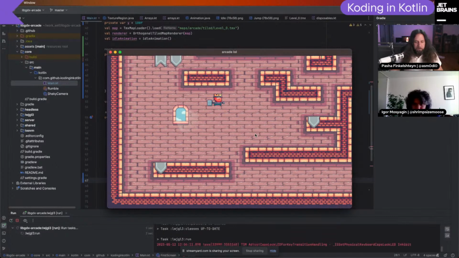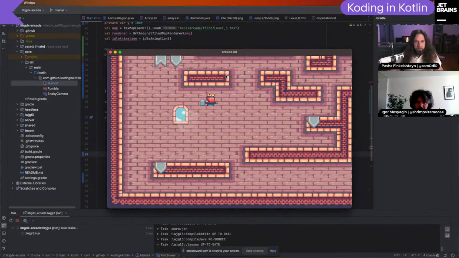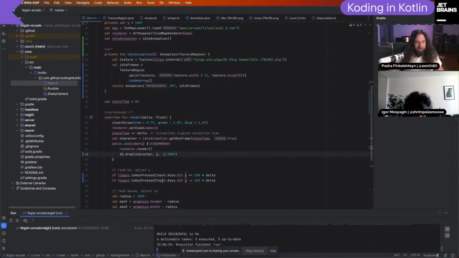Okay, it doesn't work. Why? I know, because we have hard-coded X and Y. Now it should become better, hopefully. Yay, it moves. Yes, it was actually nice, surprisingly.